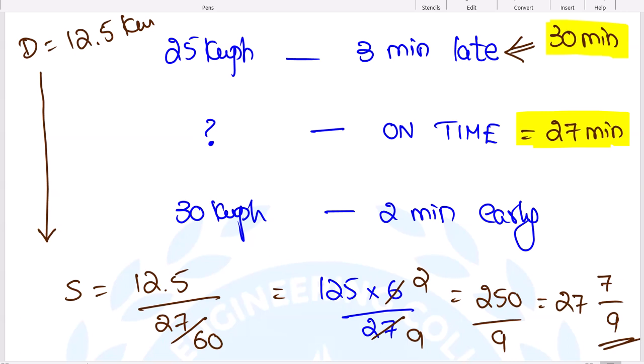Have you got the 30 minutes? Distance is 12.5. Speed is 25. Time is distance by speed. 12.5 divided by 25. Half an hour, which is nothing but 30 minutes. And why am I writing here 27? This 30 minutes is 3 minutes late. Then if you want to come on time, you should travel only in 27 minutes. Why not 33? Some people note it here as 33 also. Why 27? Why not 33? You just try to go ahead with that point, right? Now, next question. Still, if you have doubts, please ask, or else we'll move to the next question.